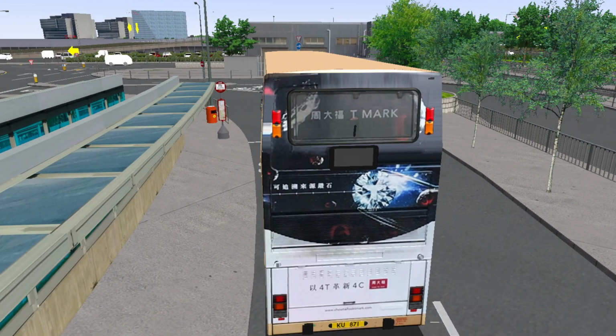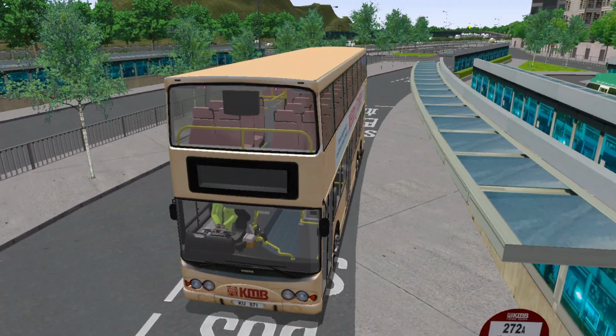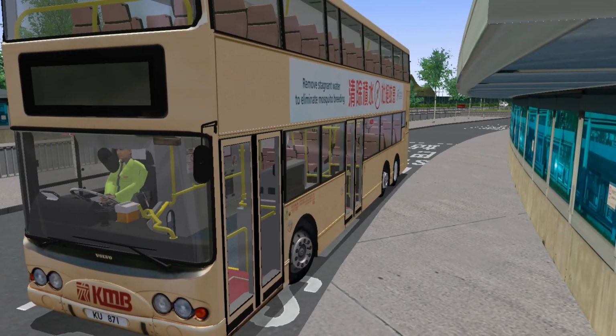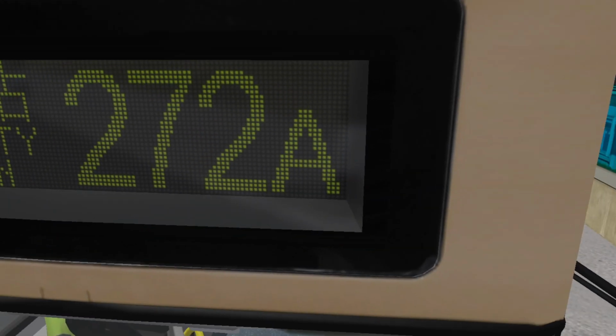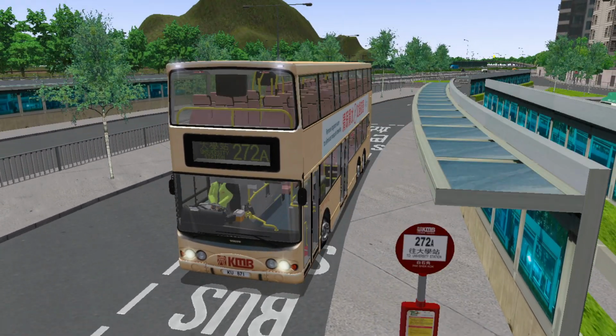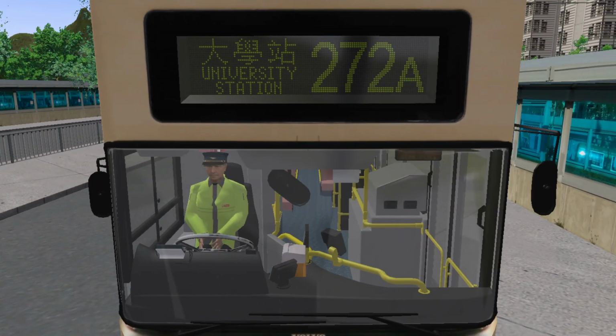Now let's see how far it works, because I know it does actually work on this, because I've just loaded up another vehicle and it did. But for some reason, the front bit didn't actually come up the front. Oh, there we go. For some reason, on one of the repaints, there was like a blocker in front of the blind. That's why I changed the vehicle to this one. And there was a blocker in front of the blind for some bizarre reason. And that meant it couldn't actually show. It only showed on the side and back. So I'm glad that it shows on this.